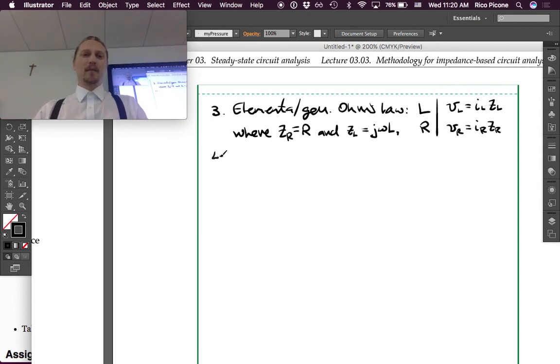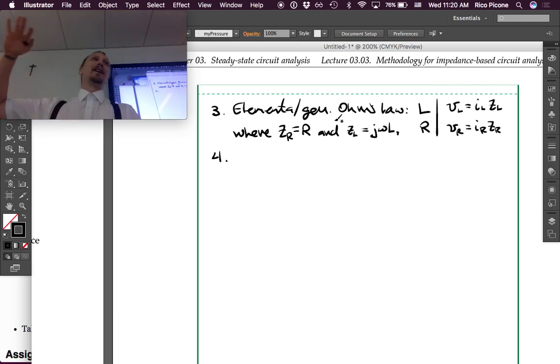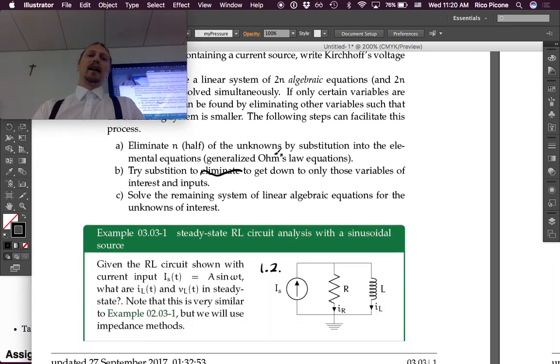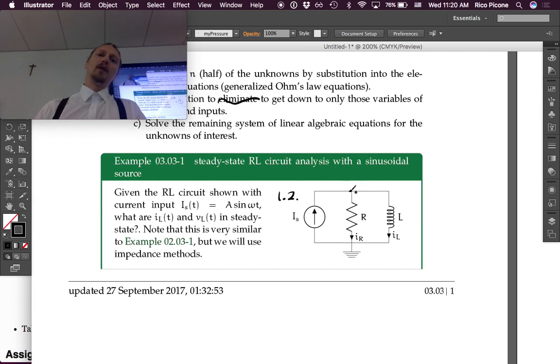Okay, step 4. Half of this is just not getting stuck in the algebra, and I'm trying to give you guidance for how not to get stuck in it. So step 4 is KCL, right? For this, there are 2 nodes, neither of which are connected to a voltage source. Technically, our rules say we should write one for each node, but remember that these 2 nodes give the same equation, right? That all the current going in, IS, is equal to IR plus IL.